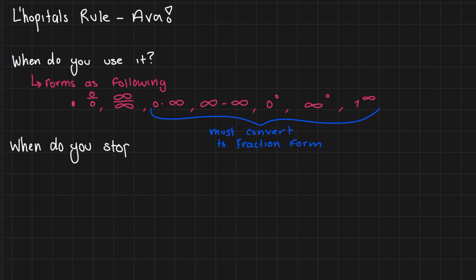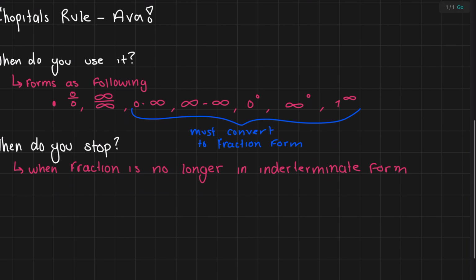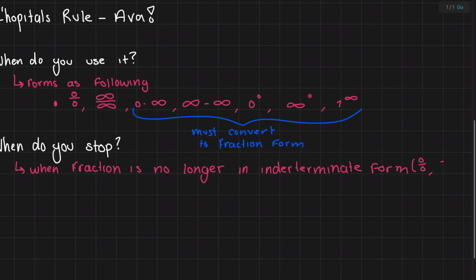When do we stop using that operation and actually evaluate the limit? How do you know if the limit is actually going to be infinity or 0? So we have to just keep reevaluating to see if it is in indeterminate form. And it has to be in its fraction form. So there's no more indeterminate forms that you see above in the blue. When we see those, that is the limit. But when we see it in fraction form, that is when we know we have to keep going.